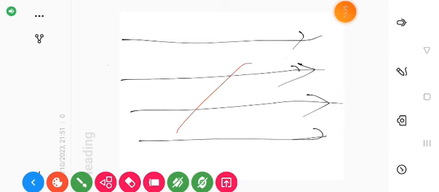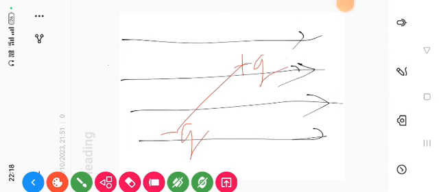So the dipole is here, negative and positive. The electric field exerts a force on the positive charge here and a force on the negative charge here. You see, there are two forces. What will be the magnitude? As we know, the dipole has equal and opposite charges. Suppose this is of magnitude 10. How much will the other one be? Yes, 10 in magnitude. Obviously it is negative, so the sign is opposite, but the magnitude is the same.